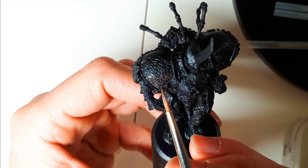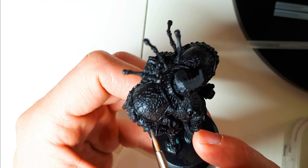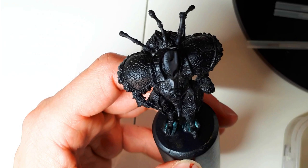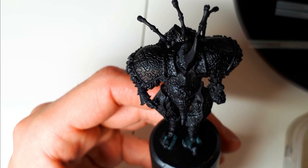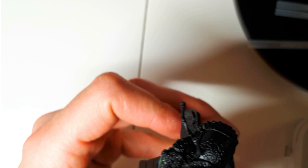You cannot see that very well in the video, but it is lighter. It is not as dark as the black, but it's kind of hard to see. You can barely see it. But this layer is important because black is too black.